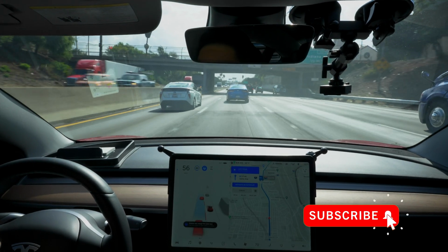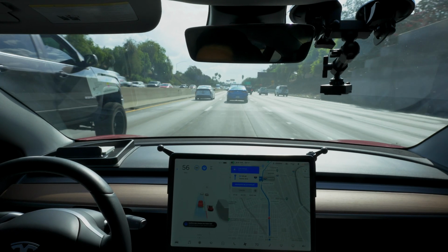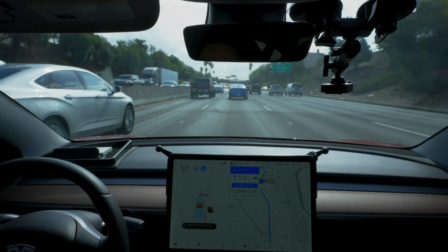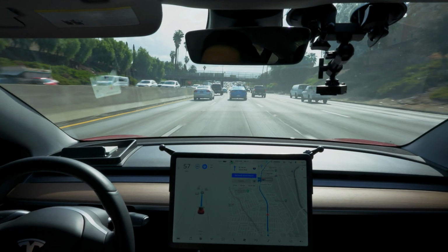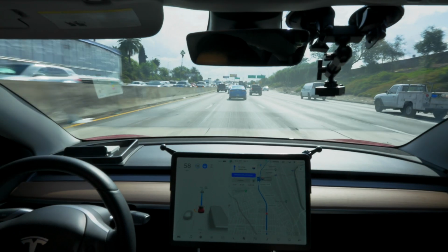Man, it's definitely pretty bright today, and of course my windshield is pretty dirty. Sorry about that, guys. In terms of the conditions out, it's on the colder side, 64 degrees, pretty bright, but there are clouds in the sky, but the sun is just shining right through. Hopefully it won't impede any of the cameras on our autopilot drive down, and hopefully the Tesla doesn't make too many glitches on our way down to Irvine.